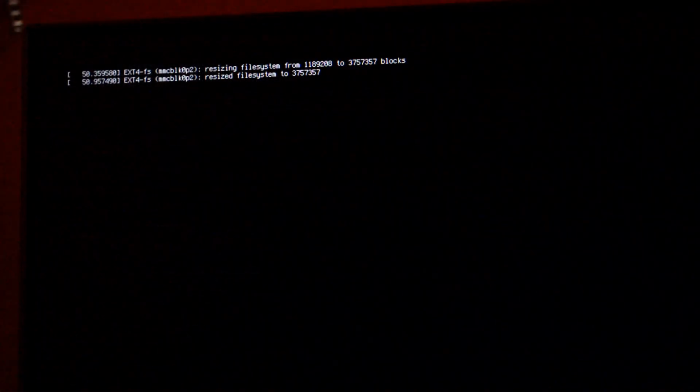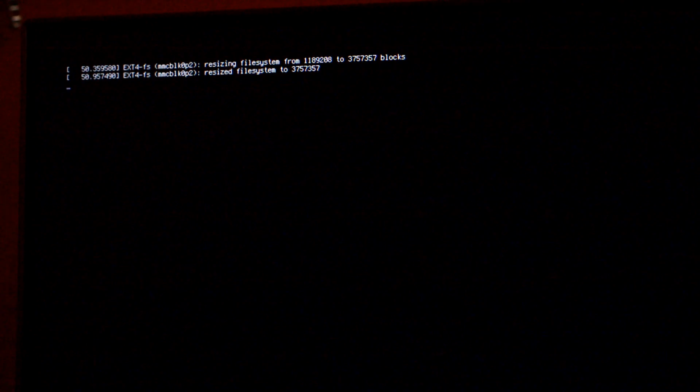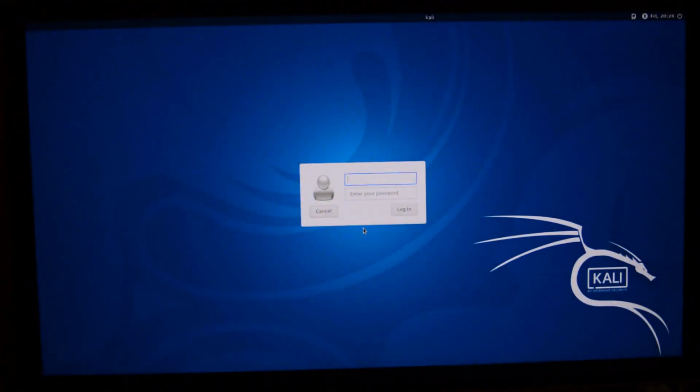And guys, here I'm using 1 GB Raspberry Pi model. Now it is actually resizing the file system. Now here you can see guys, Kali Linux has just booted up. So I tried to boot it up for the first time, but it got stuck at resizing the file system. So what I have just done is I have actually unplugged the power cable and then plugged it back in, and now it is working fine.